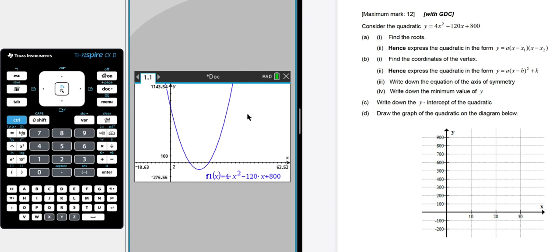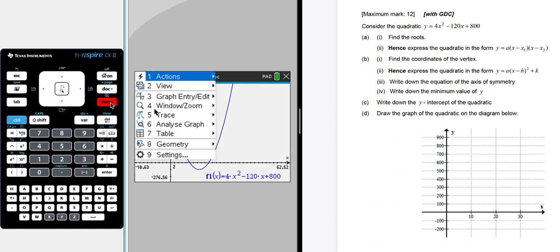So that's more or less it on how to adjust so you can see the graph that you want. Now, to finalize what you see in the graph, if I was about to be drawing the graph of the quadratic as per sub-question D, then because you've been given the boundaries from minus 200 to 900 and from, let's say, minus 10 to 40, you should better go and do that. So the graph that you're drawing is accurate to what you see, consistent with the window you've been given. Okay, so let's go for the roots.